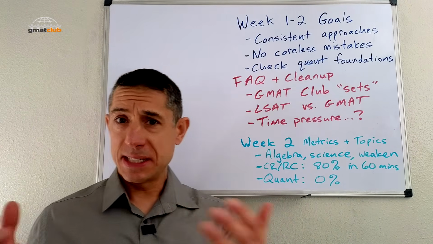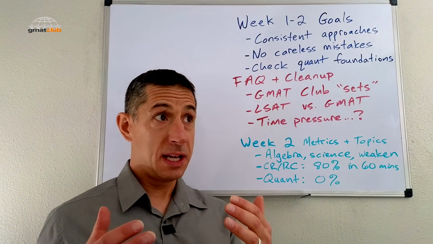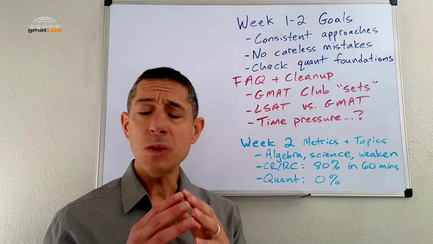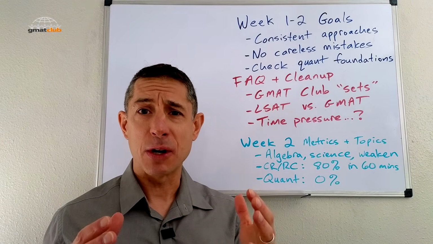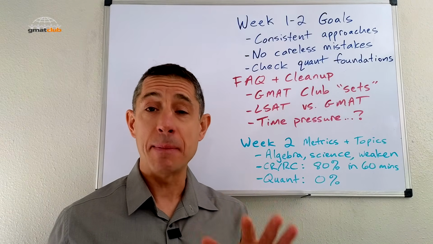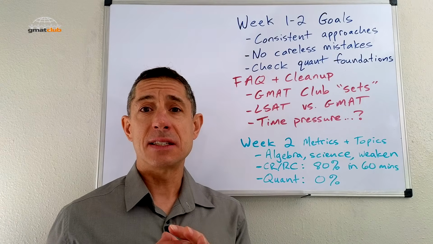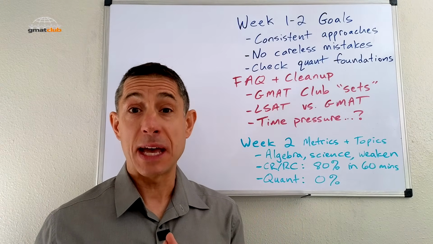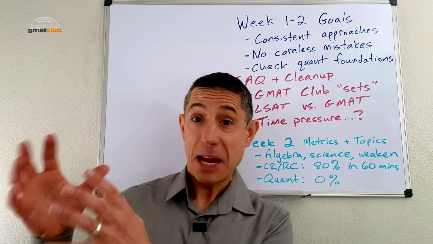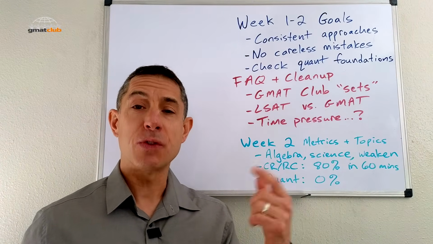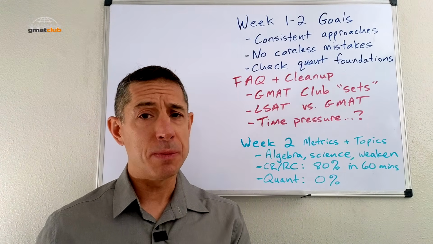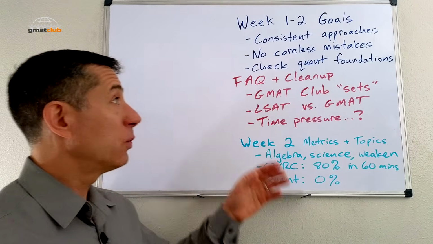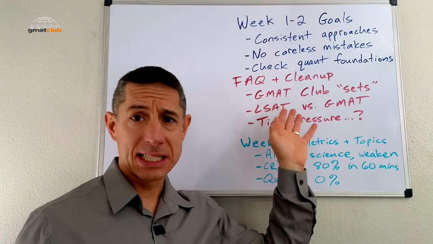So one of the things that we see, I've been doing private tutoring for 25 or so years now. We see students all the time, they studied for 600 hours, 2,000 hours. I am not making this up. And they'll say, I don't know why my score is so bad. And we'll say, well, you've probably spent 2,000 hours learning stuff, getting better at stuff, but making careless errors for all 2,000 hours. Please don't let that happen to you because it's really hard to undo later, which is why we emphasize all of this really unsexy stuff early.